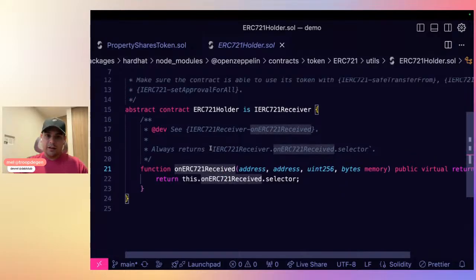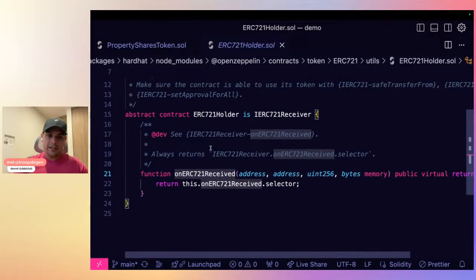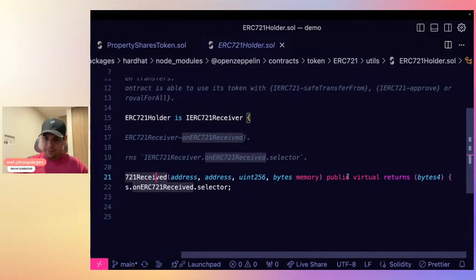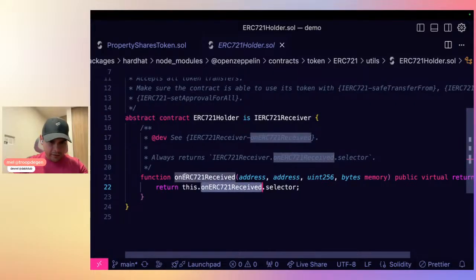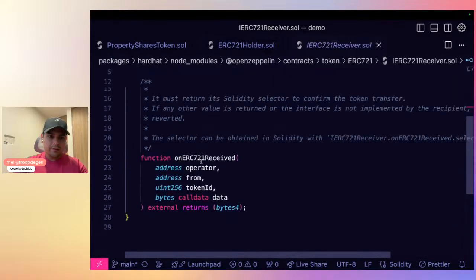This is just a receiver extension that returns the selector for the ERC721 receiver.